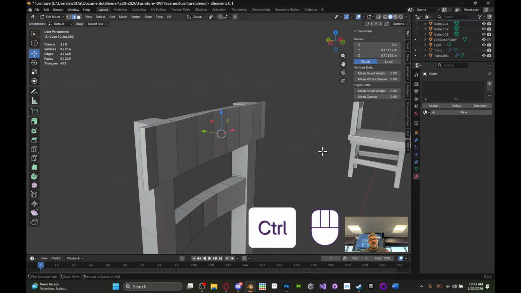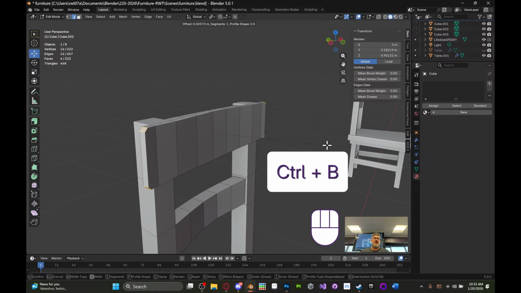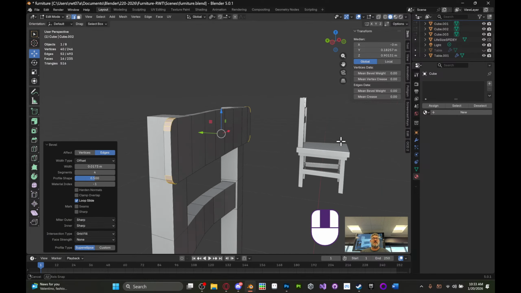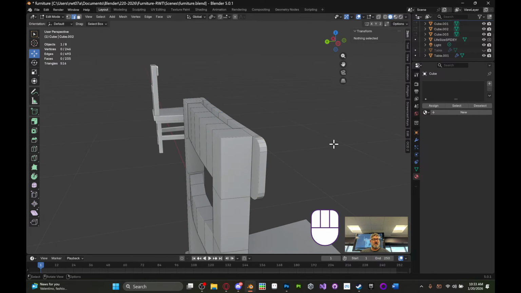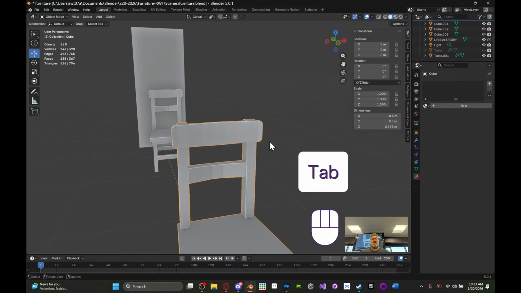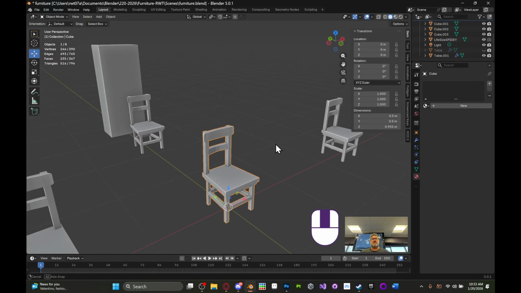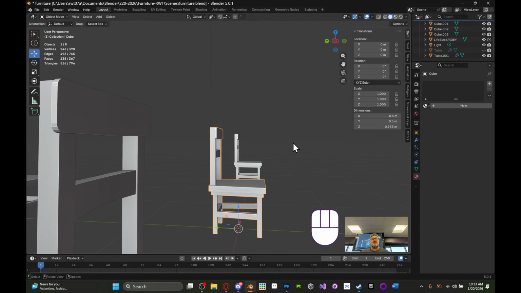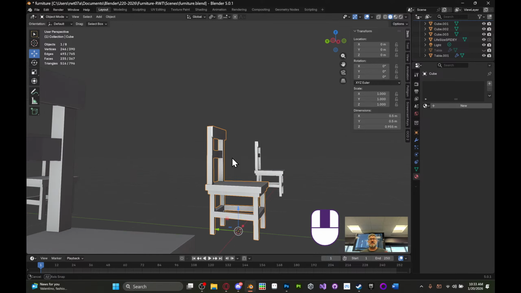Yeah. All right. So Control B, and I'm just beveling that a little bit. Let me add some cuts with my mouse wheel. You may have to rewind the videos. There we go. So we're going to call it. We like that chair. It's really flat. The chair kind of leans back, but anyway, we're going to leave it.